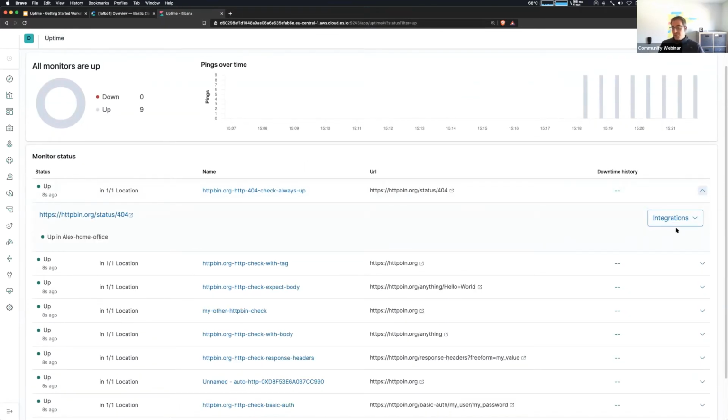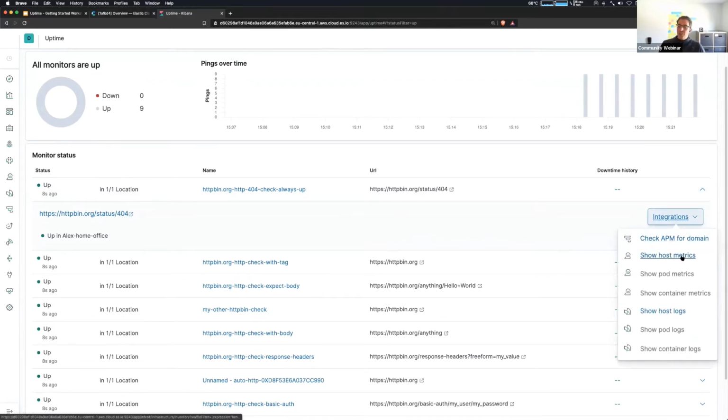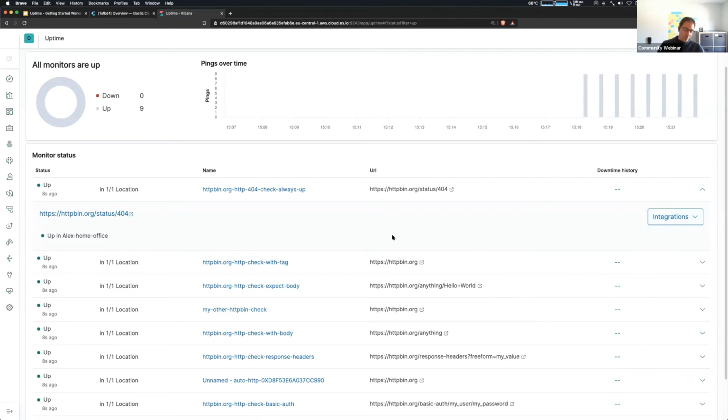One thing is, as I said at the beginning, everything is kind of cross-linked if you want. So you not only have this separate Uptime application, it's really integrated with the rest of the observability package, which basically means you could now start checking this for host metrics or host logs if we indexed any more data with this. You could check for APM data in there, but we started with a completely empty cluster, so there's nothing that we can check for. But if you wanted, you could integrate this data really neatly together and start debugging issues starting from your application and potentially go all the layers up until you hit the user side of things.